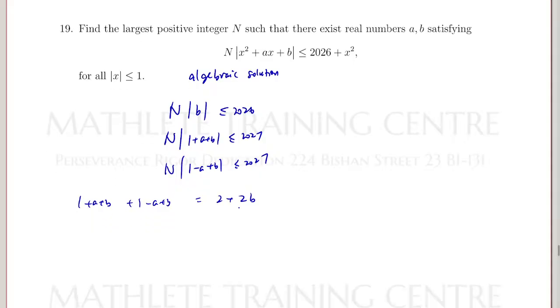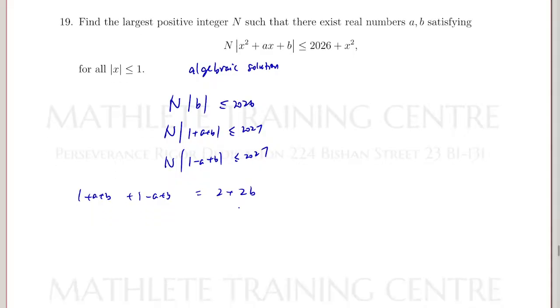Okay. So then we substitute the values inside. So b is 2026 over n. Okay, here we can take absolute value, but we don't really care. It's a small detail. It's not that important. This is 2027 over n, 2027 over n, something like that. Okay. And then, so therefore, you can figure out the best case of n, right?